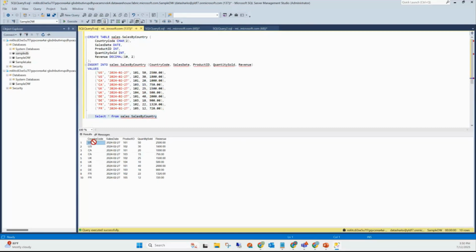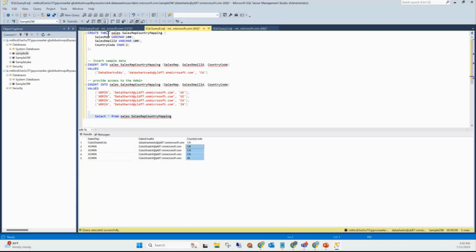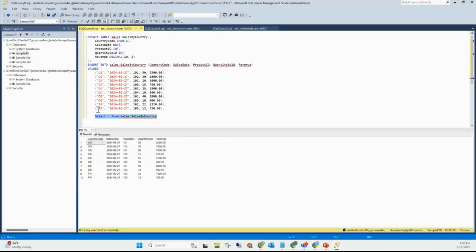Imagine that I want to restrict this as per this mapping table itself, even though this account is the admin within this database. That is where the concept of RLS comes in. So in RLS, you basically have to create a table value function via a predicate aspect. This concept of RLS is not new within Fabric Warehouse or Fabric SQL database. This has been enabled by Microsoft since SQL Server 2016 and above, correct? It's the same functionality that we are incorporating within the Fabric warehouse as well.